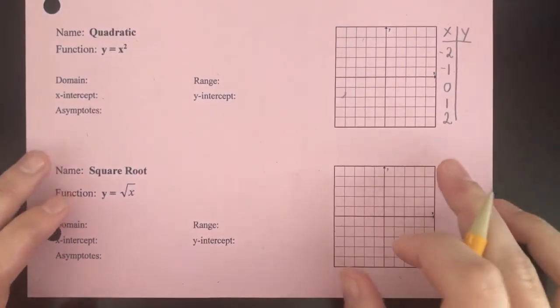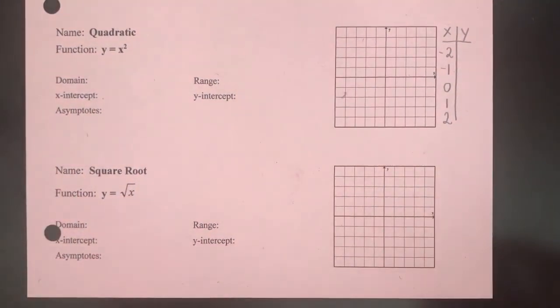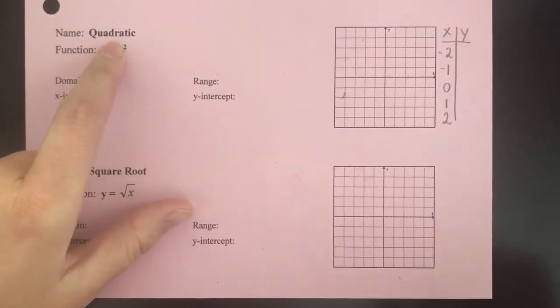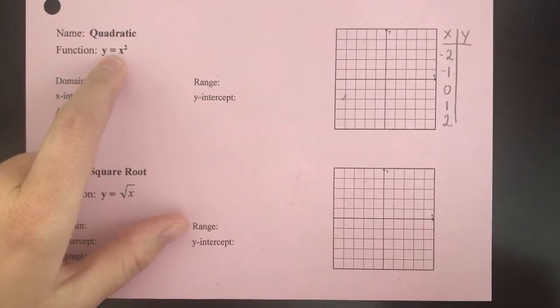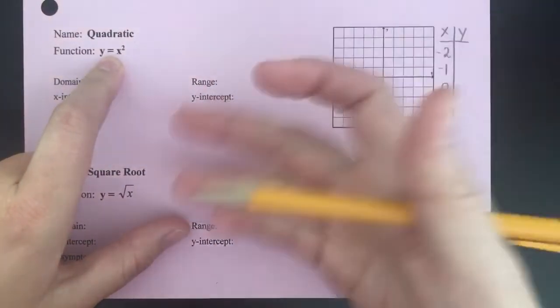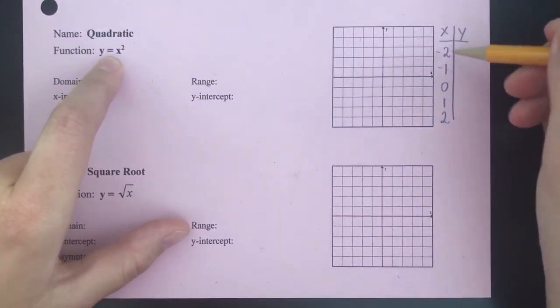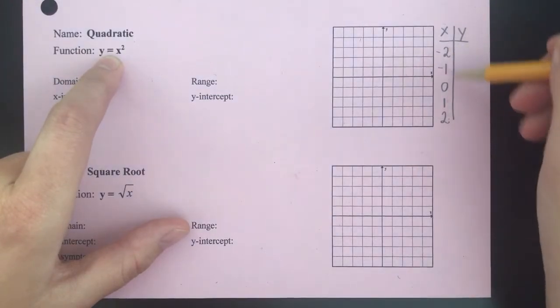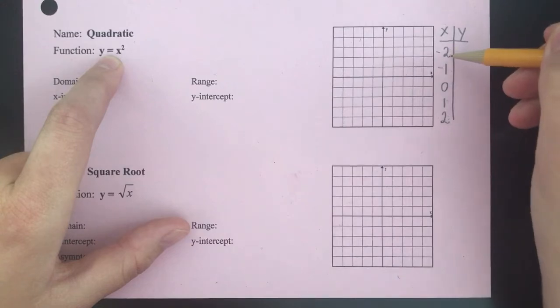Another function that you have worked with in Algebra 1 is the quadratic parent function. So when I say the word quadratic, you should know that's y equals x squared. Okay, and again, you probably know these points, but we always like to really know what's going on the left side of the graph as well as the middle and the right side. So these are the points I have chosen, the x values.